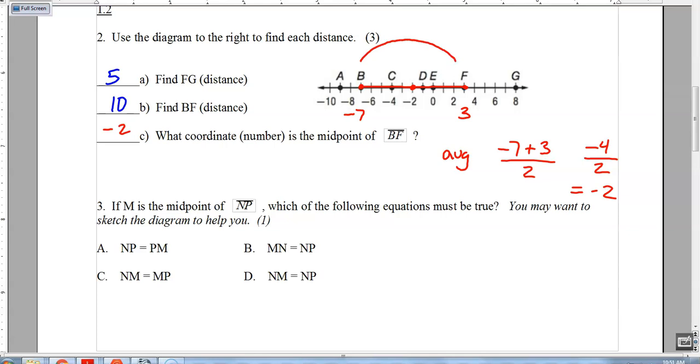Some people might look at the total distance and say, well, the total distance is 10. So the midpoint would be go 5 from either direction. So 1, 2, 3, 4, 5 would also get me at negative 2. So you didn't really have to do the average.